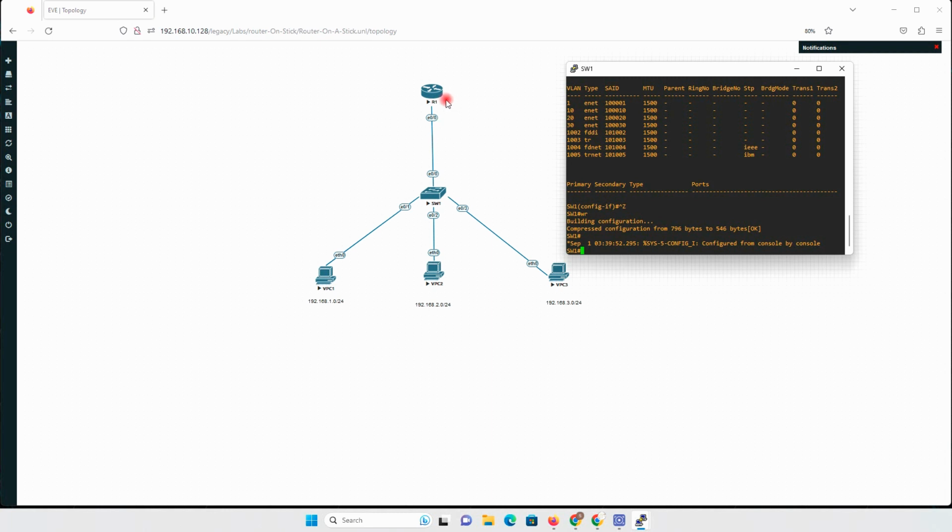For example, I'm going to ping from PC3 to PC1, and this ping will first go to R1 and be routed there, and then come back to PC1.